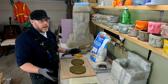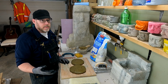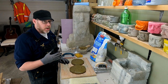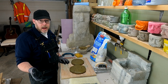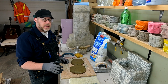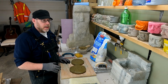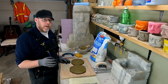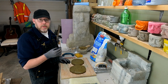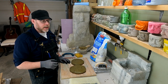So here's another tip. When you do mosaic tiles, typically you get 3, 5, 10, a dozen different kinds of tiles together to do this. They're going to be different compositions. Some are going to be porcelain or glass, maybe. Some are probably going to be ceramic, maybe clay, all kinds of different stuff going on here. Some of them are impervious to water completely. They absorb no water at all. Some of them are mostly water resistant. Some of them are not really water resistant at all and absorb water like a sponge.